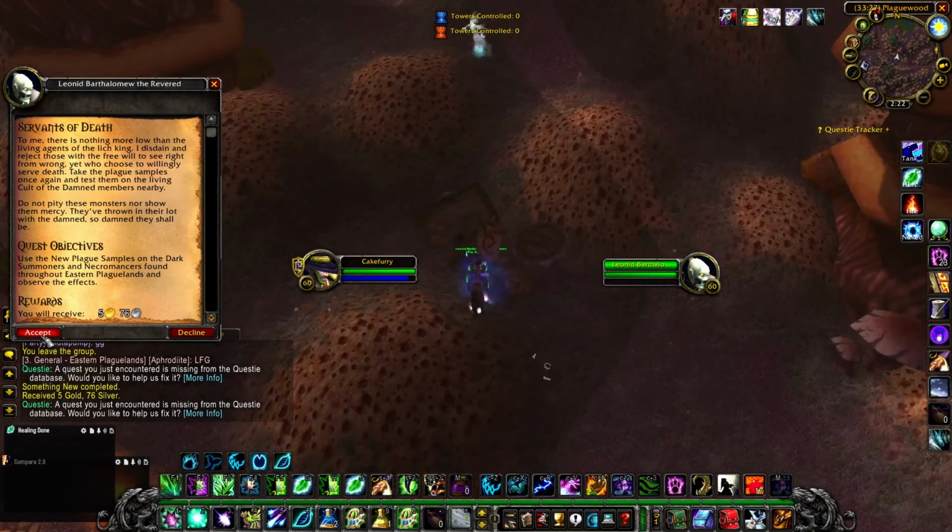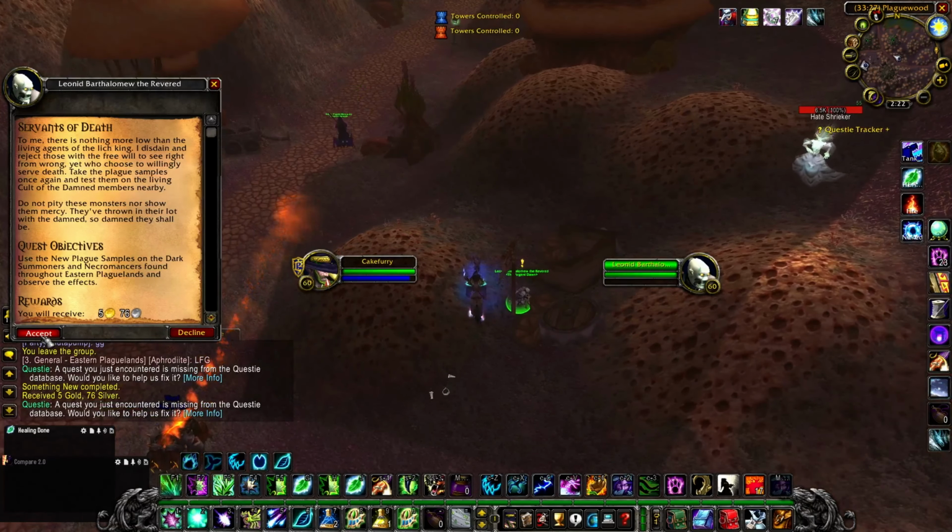He is going to give you the next part of the quest, which is going to use a single dark sample on summoners and necromancers. So these are actually going to be the humanoids in the ziggurats around this location, as well as some of the more spider-esque looking ones. As soon as you get the sample, go back and turn that in.